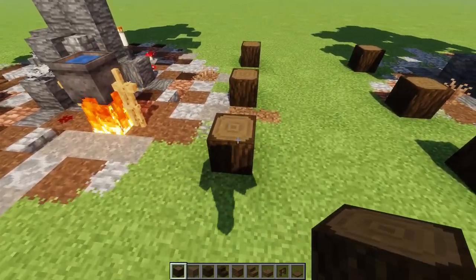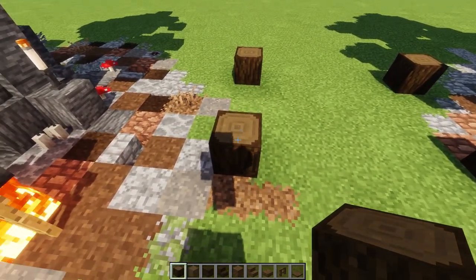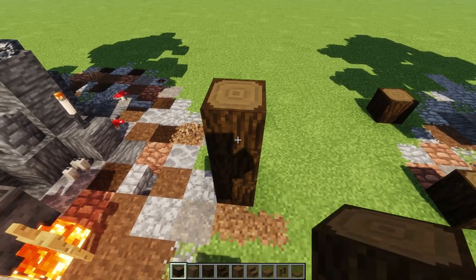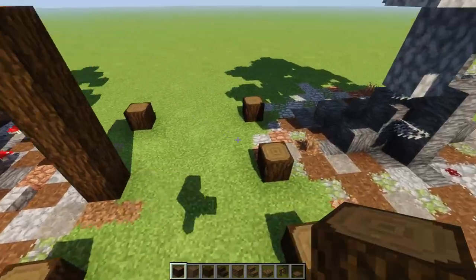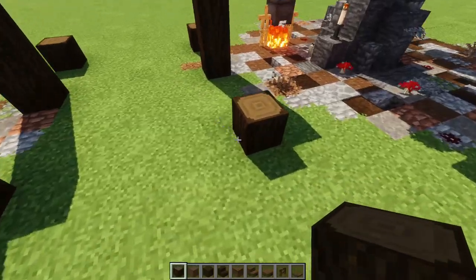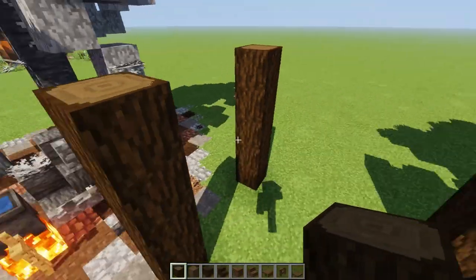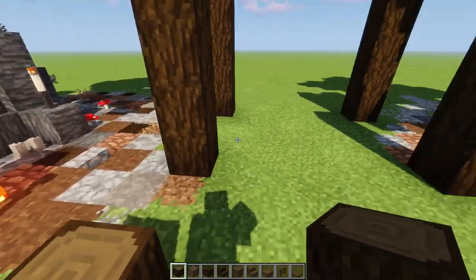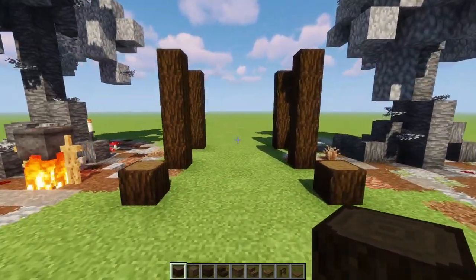From here, let's go to the main structure. So it'll be here. Let's take this up. From here, we're going to go up by 5: 1, 2, 3, 4, 5. And 1, 2, 3, 4, 5 right here. So we have this little area. Lovely. Now on this end, I'm going to go up 1, so it's going to be a little elevated.